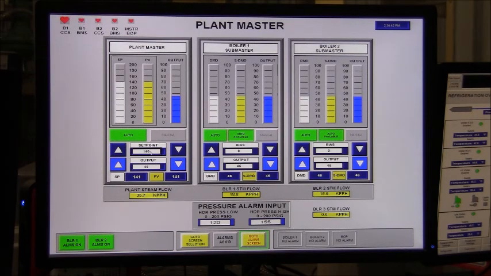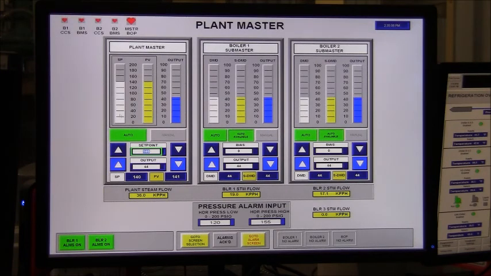This set point is entered by the operator. The operator will click in this field, and on this screen he can type in whatever pressure he wants the steam header to operate at.